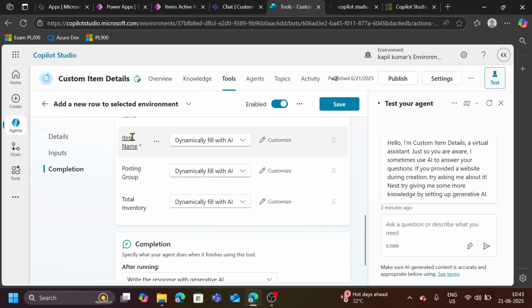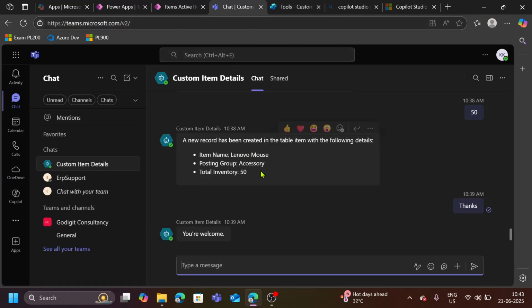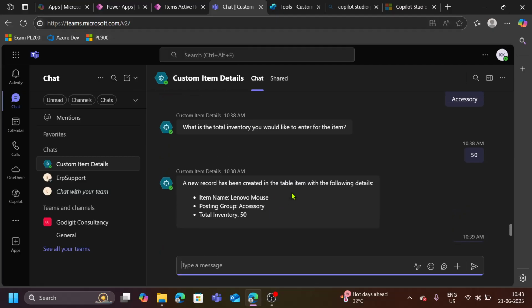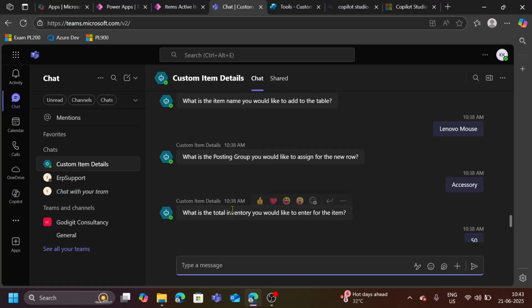That is why, because I have selected here dynamically fill with AI. It is not like custom value where I'm directly providing any particular value. No, I have asked the agent to fill these three fields on its own, and that is why when a user asks the question to create data, the agent, in order to fill dynamically, takes the output from the user only, like what is the item name, what is the posting row, what is the total inventory.